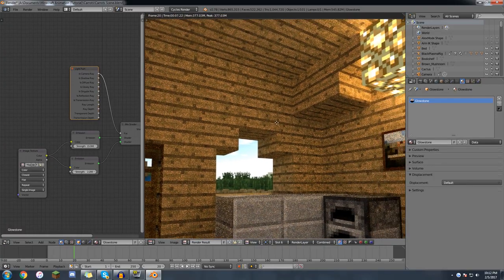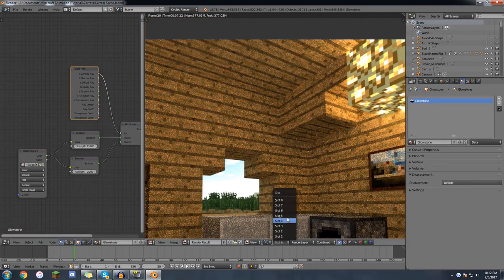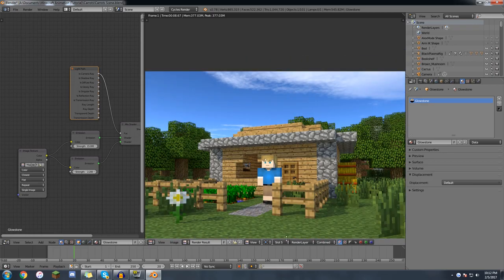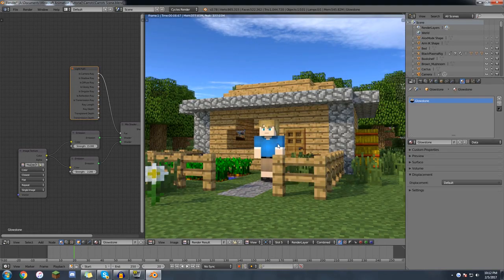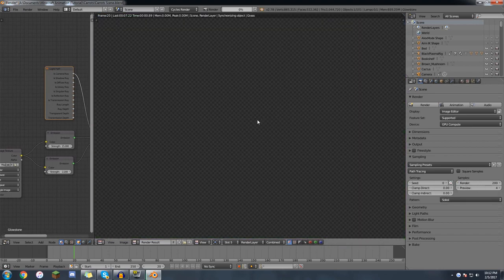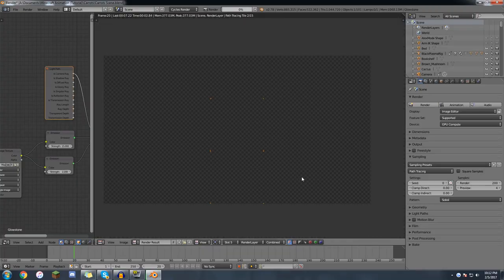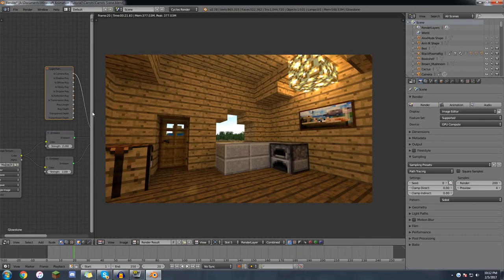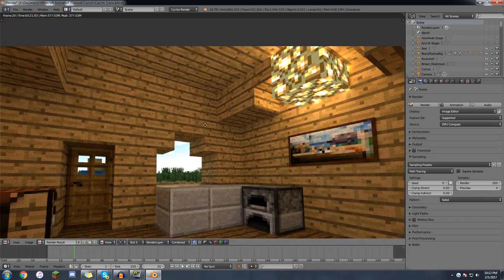We're only doing 40 samples right now. If I render this again into slot 5... Oh, wait a second. Let me make sure I can. Yeah, slot 5 is something we can write over, because that was just a test earlier. In slot 5, if I increase these samples, we have it at 40. I'm going to crank it up to 200 real quick, and just show you that by having more samples, we can get rid of some of that noise. And there we go. As you see, by increasing the samples, all that noise went away. So you don't really have to worry about it being a problem.